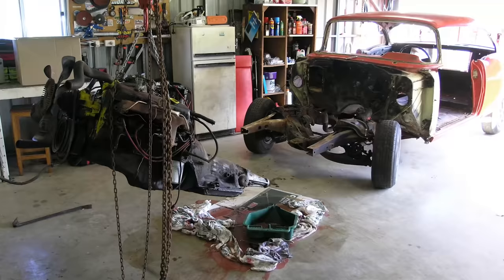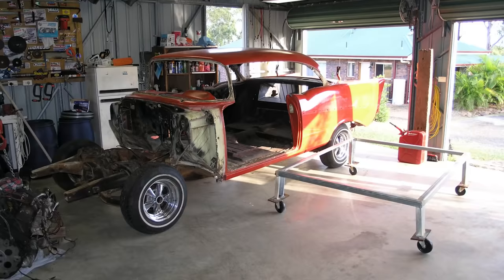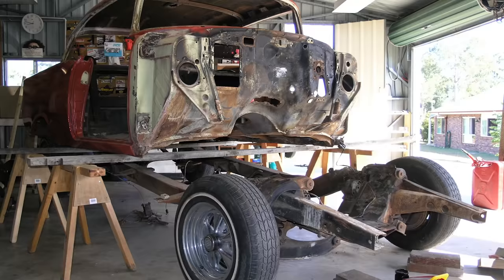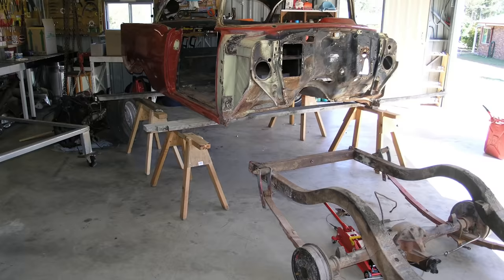I brought the car home in January 2005, and by March I had the car completely stripped and ready for the body removal. I built a dolly for the body to sit on before starting the removal process. I didn't have a crane, so I jacked the entire car, frame and all, into the air and set the tires on jack stands and blocks of wood. I slid timber 4x2s between the body and the frame, then lowered the frame to the ground and the body stayed on the timber braces. I had to pull the rear tires off to allow the hump in the frame to clear the body above it.